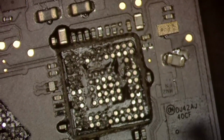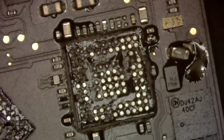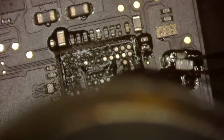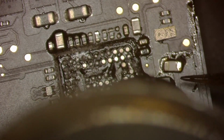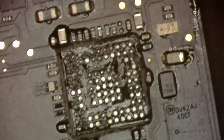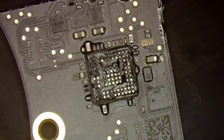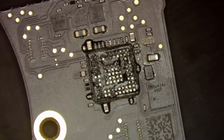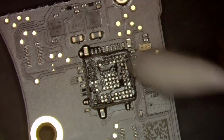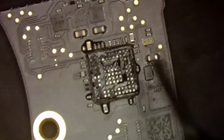All right, so first let's correct what we broke. A little bit of flux there. And we're gonna go ahead and put these things back to where they belong. Yeah, that resistor went back by itself, and there goes that filter, or fuse, whatever you want to call it. And those things are back in place. We'll clean up that flux. Get out of there, flux. All right, so now we are going to add flux.